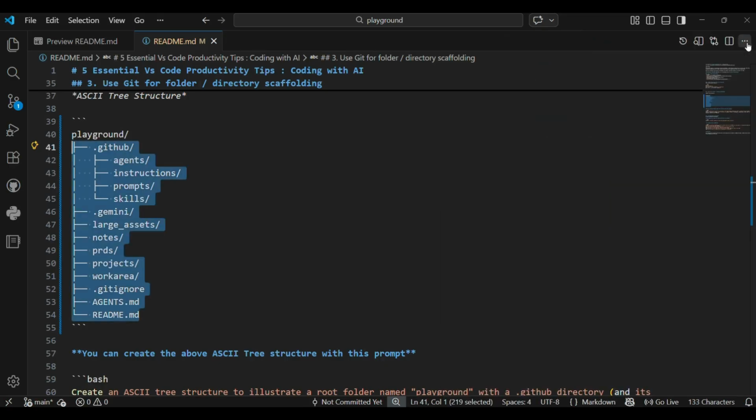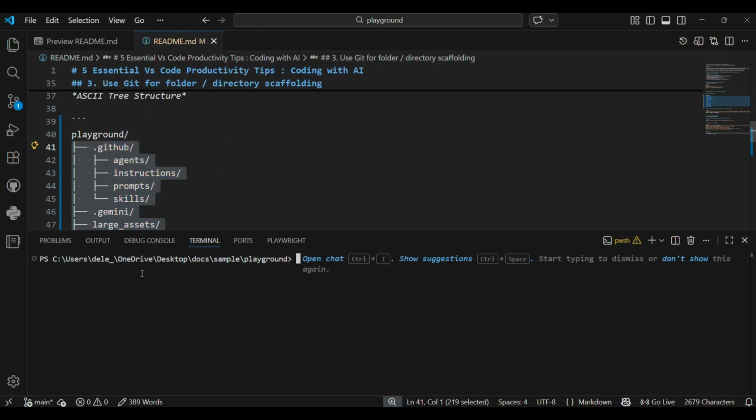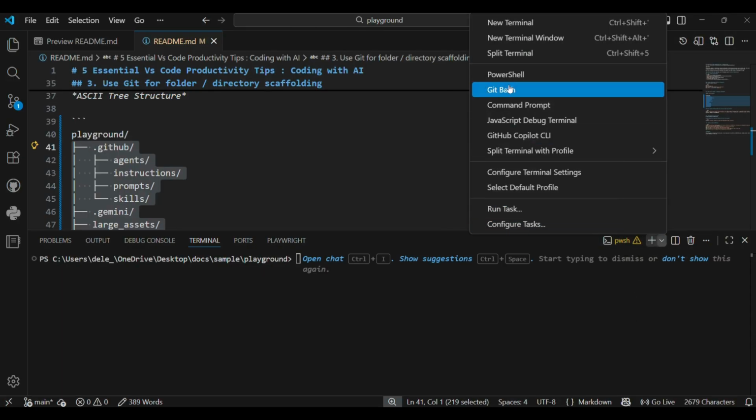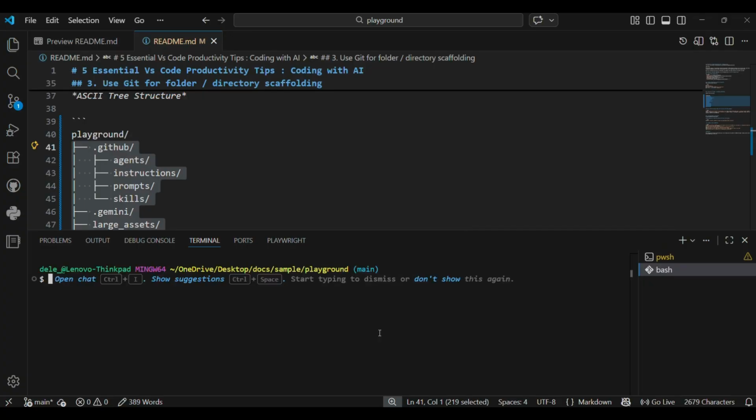Let me close that down now. So I'm back in here. Now I want to go into my terminal. Here's how you do it. Click on View and Terminal. So here I'm inside my terminal. I don't want to use the PowerShell. I want to use the Git bash. Now, if you're on a Mac, that might just say bash. That will be there if you have installed Git. Remember, that's the first thing I ask you to install.